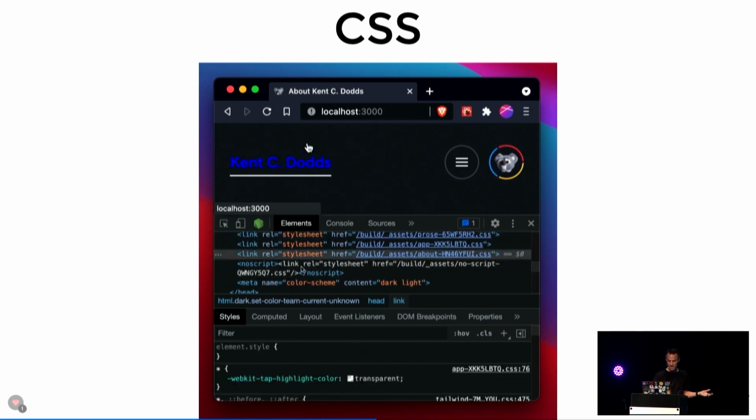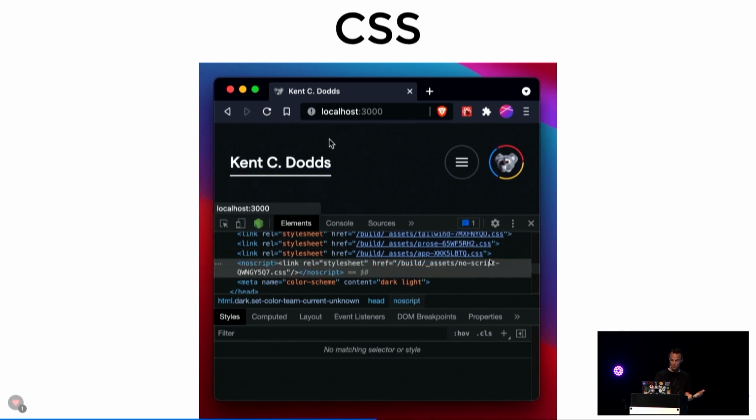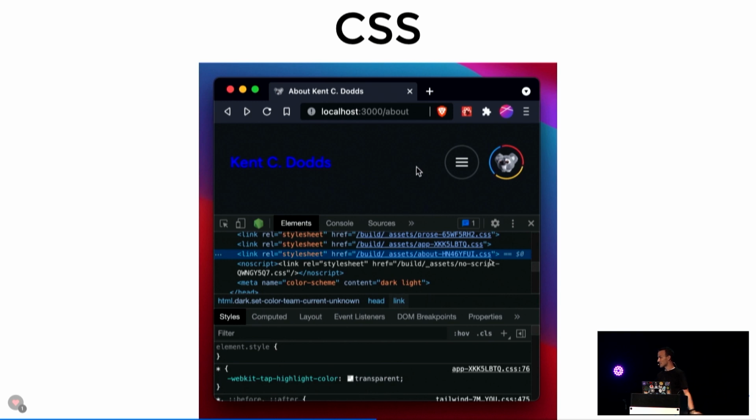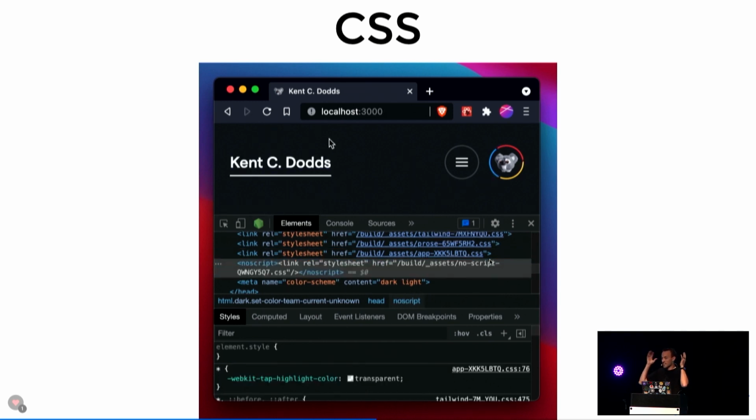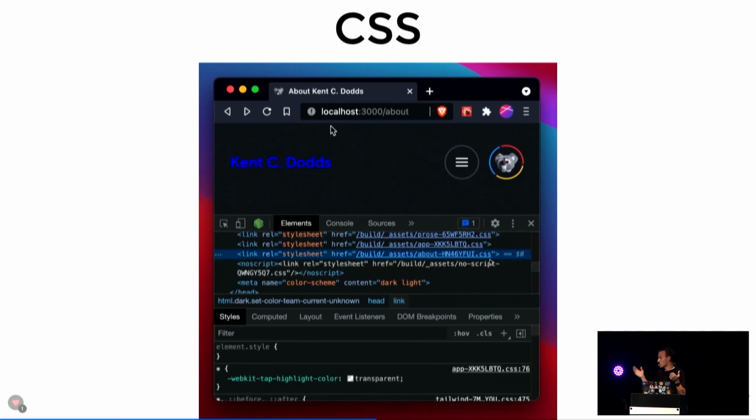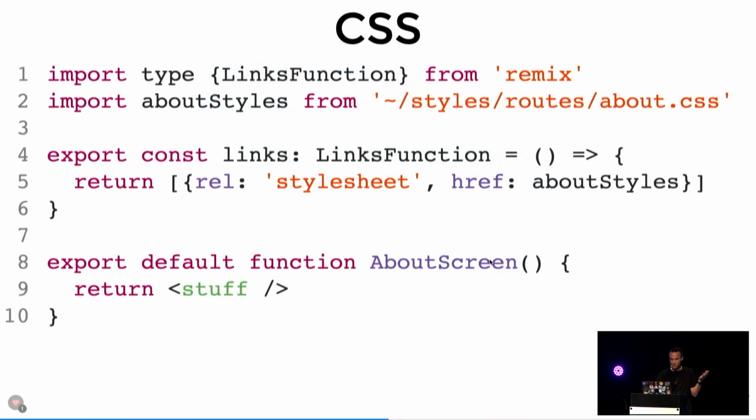And the way that it works, if you watch this, you'll see we have the About CSS file right here. When I go to the home page, it's gone. And that's how it works. It's so simple. I can't believe I never thought of this. But so with Remix, you say, hey, here's my About route. And I have this links function, and I'm going to return all of the links that I want on the page. So these are just URLs to the style sheet or whatever else I want to have on the page. And when that route is not active, those links are removed.